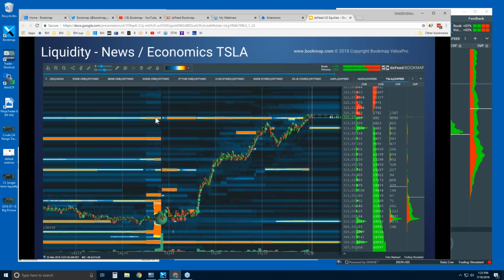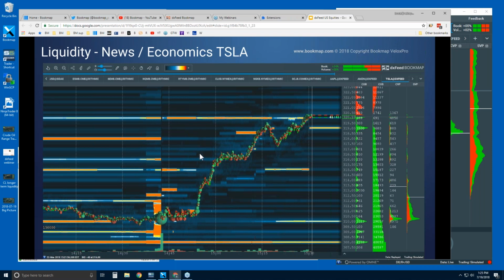So they know something, or at least they think that even if price comes up here, they want to be sellers in Tesla. So you're getting insight into their fundamental research. You know that this is what they value here, it being a sell, because they stayed in the book even during this fundamental release.